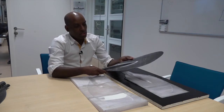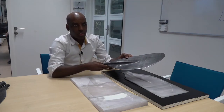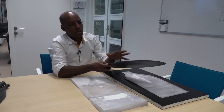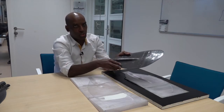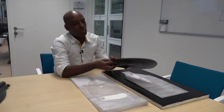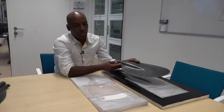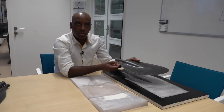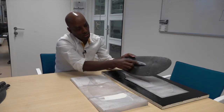Okay, this is the second prototype that I made after the first one failed. This is after both parts are glued together, sanded and polished. Compared to the first one, I used a lighter fiber, which you can easily push into the core. So you can see the difference here.